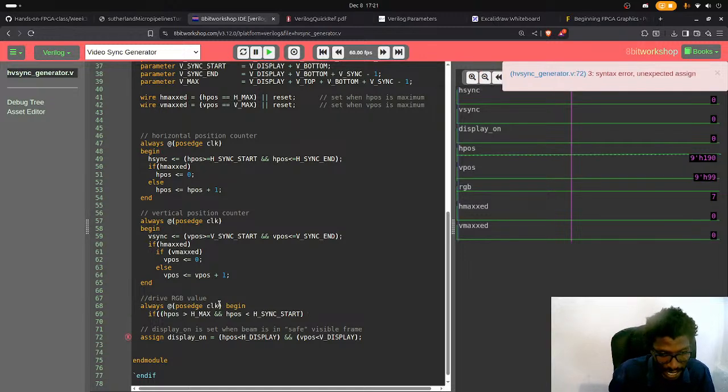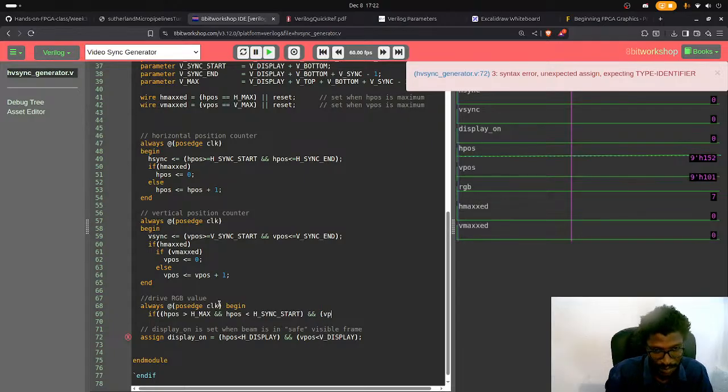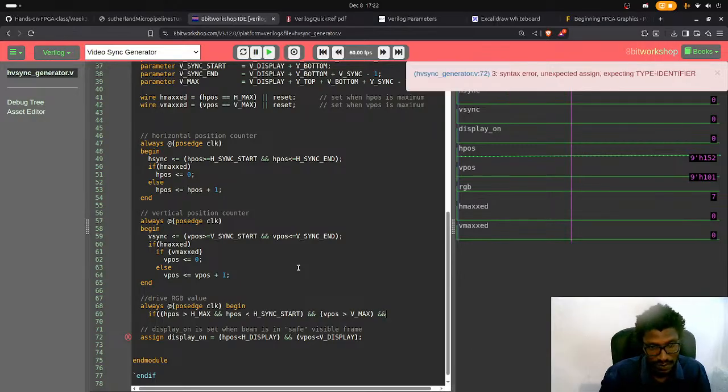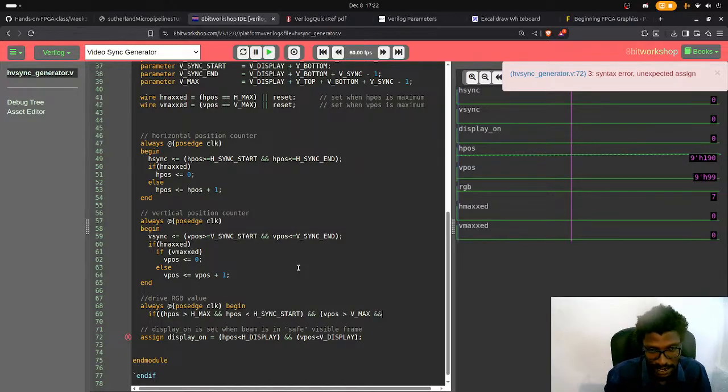And then v pos greater than v max, and v pos is less than v sync start. I didn't need this one, v max.